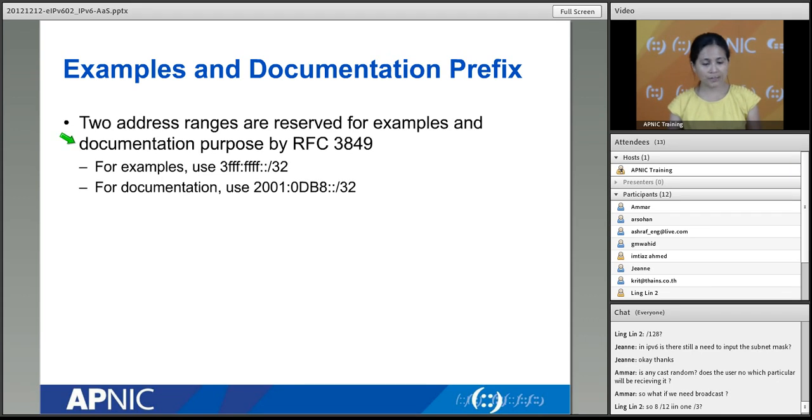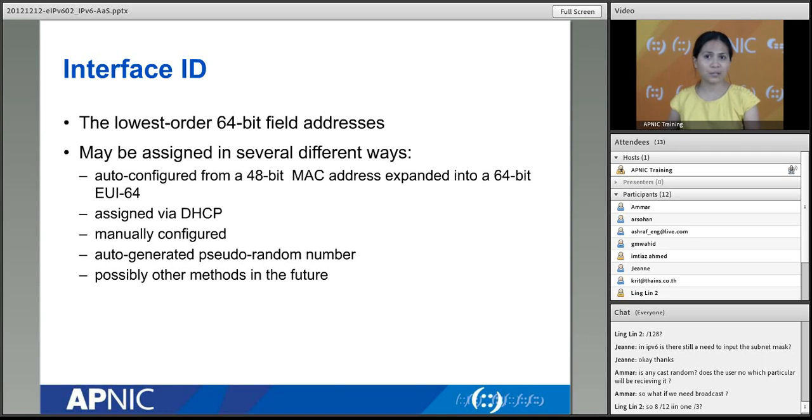Let me just discuss one final block that is also an IPv6 block, used mainly for documentation. Have you had a problem where you tried something out, but the specifications or the documentation actually referred to actual IPv4 addresses, and then it created some problems or errors? The reason for having this block is to avoid such problems in networks. Instead of using anything that is publicly accessible or globally addressable, for all our documentation, exercises, and examples, we use certain blocks. These two blocks are reserved only for that. Usually, in most cases, you will see that they use this block more than the first one. Remember when I gave you an example, I used 2001:DB8. That is really because of this.